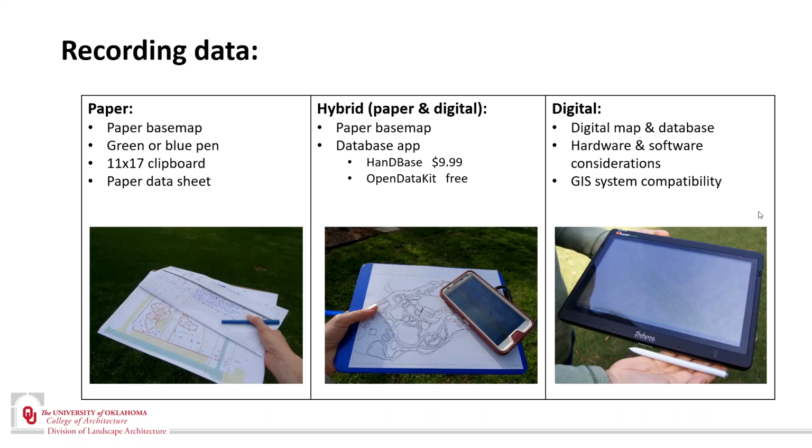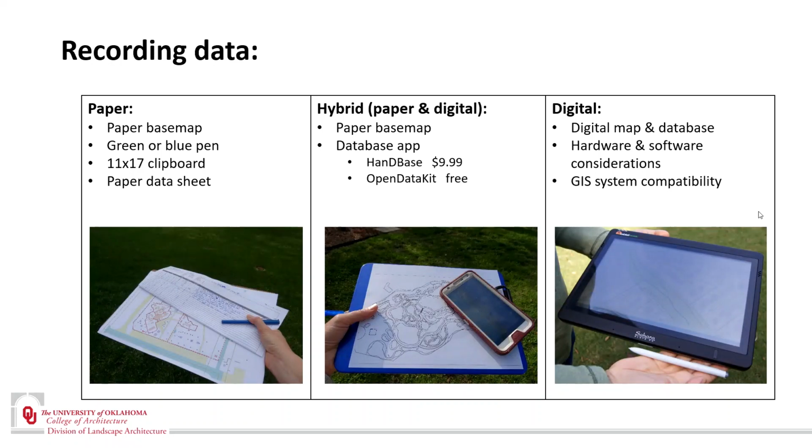So best case scenario is you can collect the data directly into an ArcGIS program. You'll have a tablet, you can even collect it on your smartphone, but you just want to make sure that the way that you're collecting data is compatible with a GIS system. So again, if you can collect it directly into an ArcGIS product, that would be best.